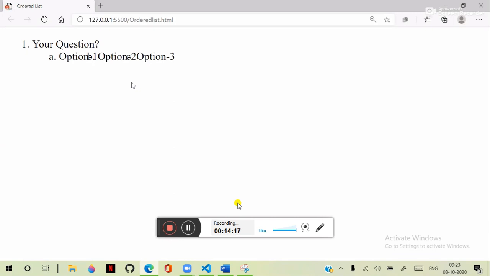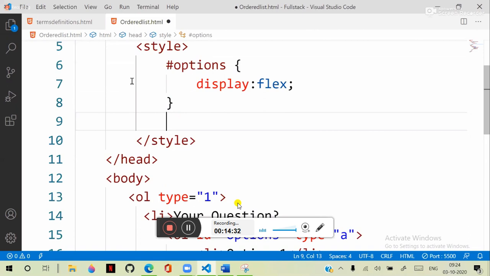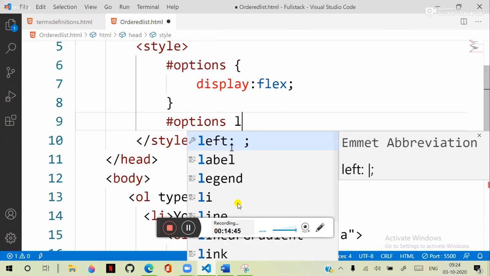And technically, we want some space between them. Then inside these options, wherever list items are there, we have to write hash options space li.